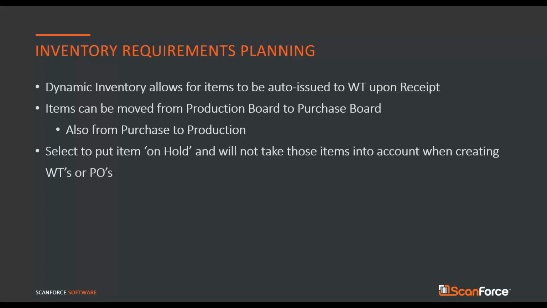There's an option in IRP where you can put an item on hold. It doesn't mean that item's gone and it's not going to be used ever again. All that does is it allows you to filter it out and say, don't take this item into account when you're creating my work tickets or my purchase orders. I know I have a demand for it, for example, but I don't want you to take that into account. I just want to create my work tickets or POs without that item taken into account.